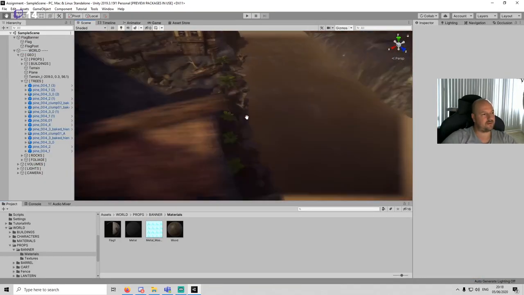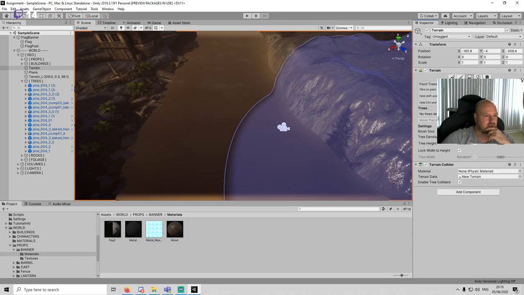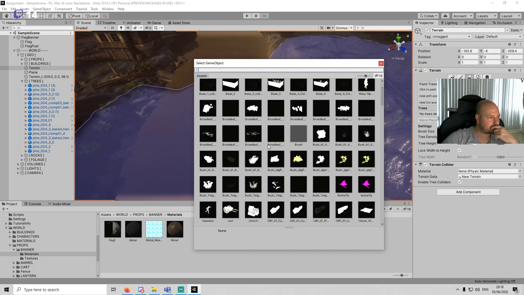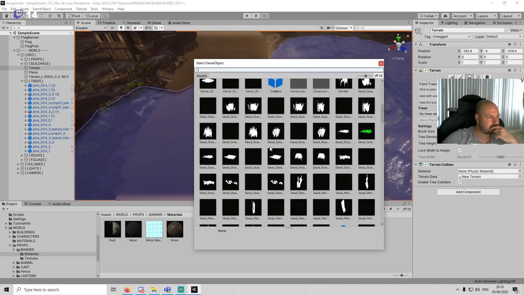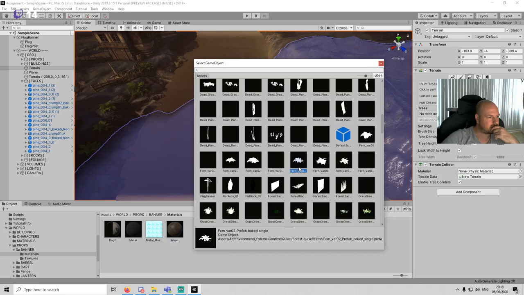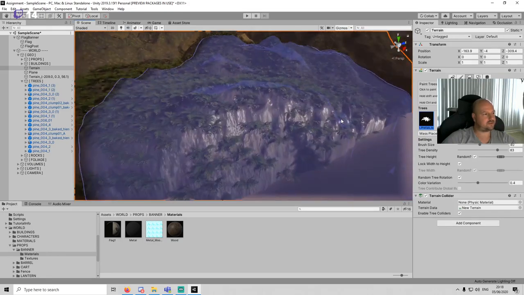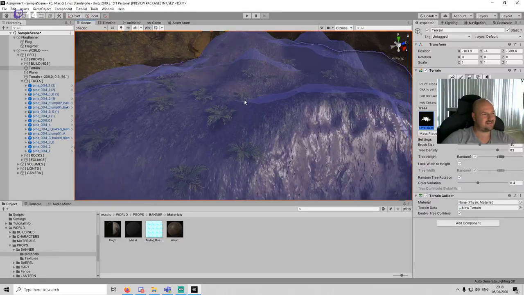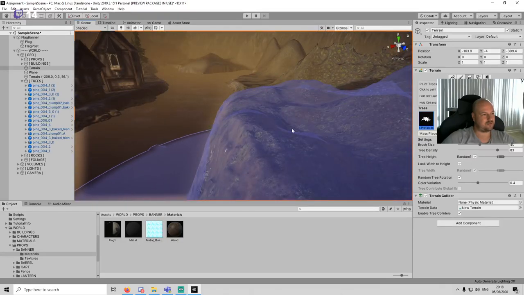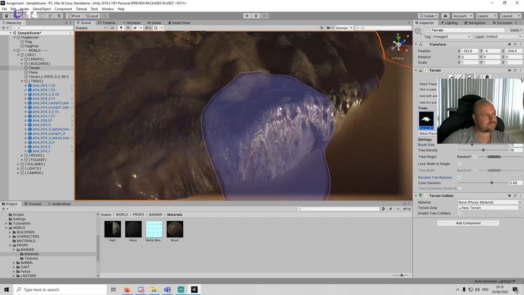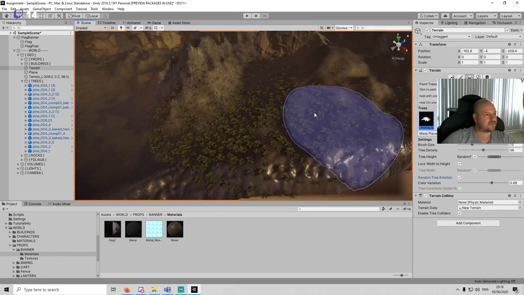Kind of cool. So I'm going to grab my terrain here. What if I add a tree here? I'm not going to add a tree here, but I'm going to find something, maybe dead grass. No. Yeah, sure. Add. Ferns. Lots and lots of ferns. Maybe a little bit too much. Probably a little bit too much. So, density. This one, I'm going to make a little bit smaller here. Color variation. Sure, let's do that. Okay, it's way too much.